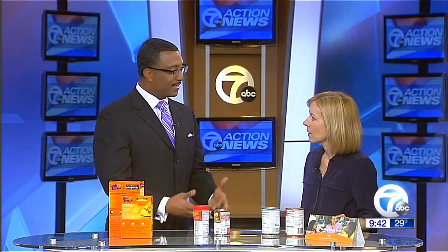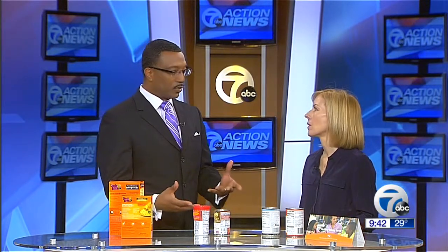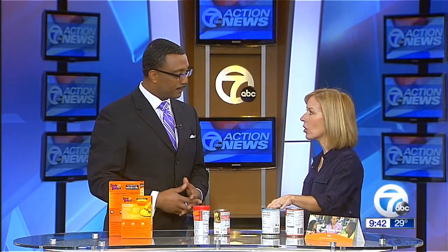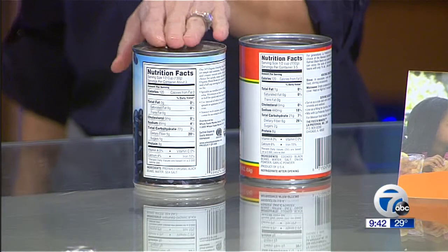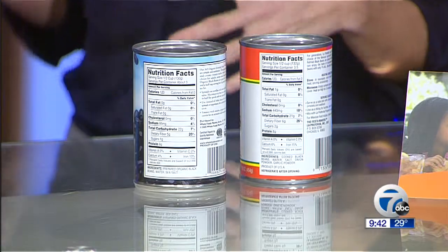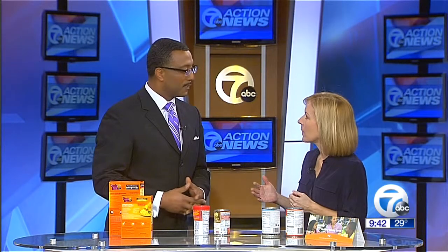And of course, if you prepare them yourself, you can actually add seasoning that will keep you from consuming so much salt. What are some ideas for spicing up just regular black beans without using so much sodium? Sure. You want to use something like garlic powder, onion powder, and herbs and spices. And I really recommend that people try different seasonings, see what works for them, find things that you like. Mrs. Dash is another alternative, things like that.